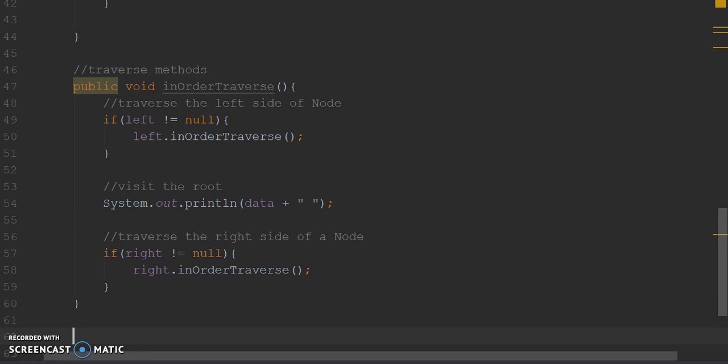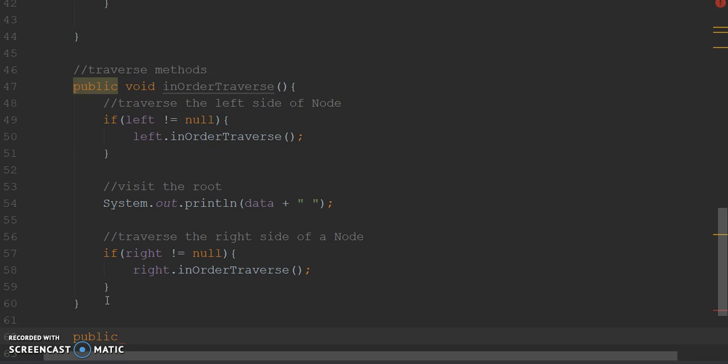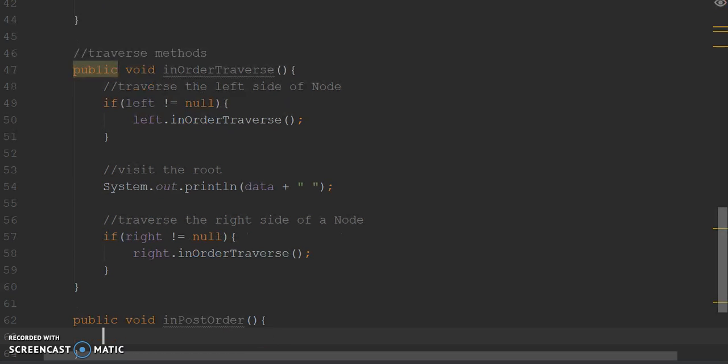So let's do in post order. It's a public void in post order. No parameters, no return type. It's the same sort of logic. So essentially I'm not even going to really type this out.